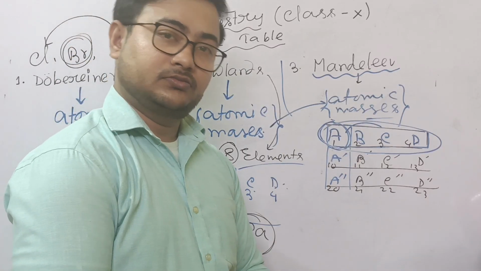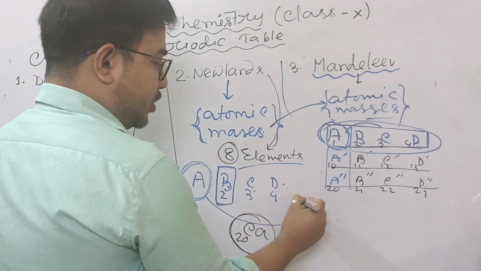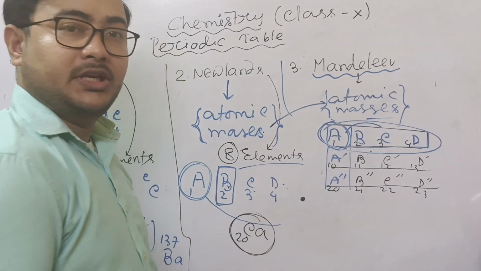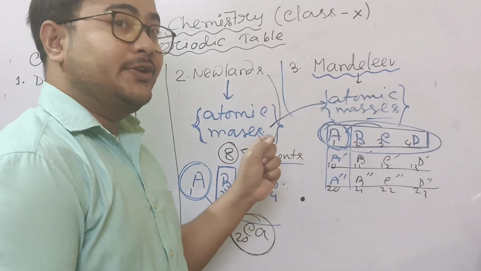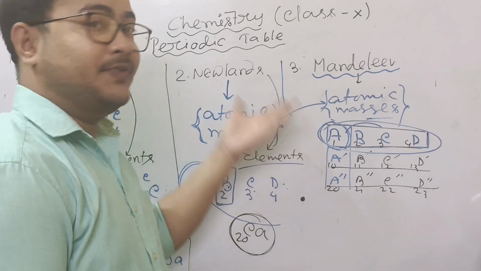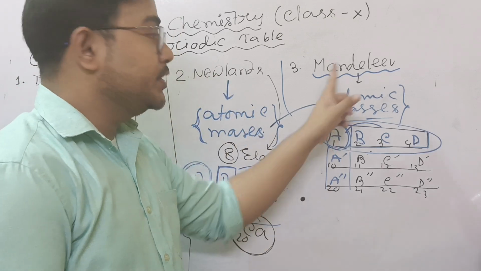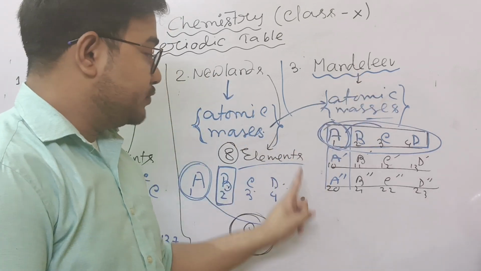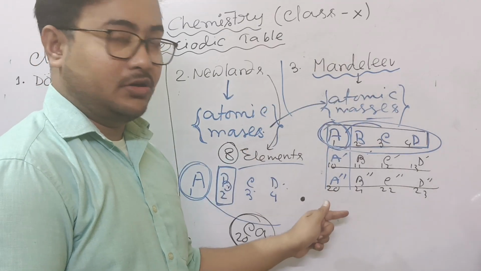So this is called Mendeleev's periodic law. Now here we have a term called periodicity. So keep in mind there is a particular position for each concept. If you understand periodicity first, you cannot relate the concept to the Mendeleev periodic table. You have to understand the concept of periodicity after Mendeleev's periodic law.